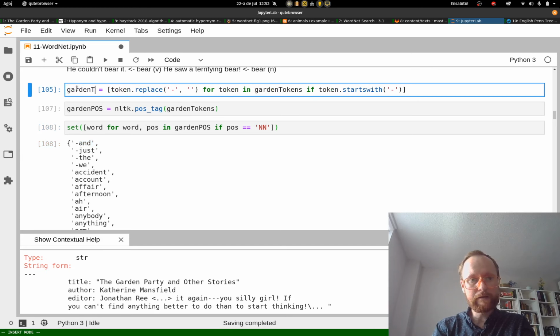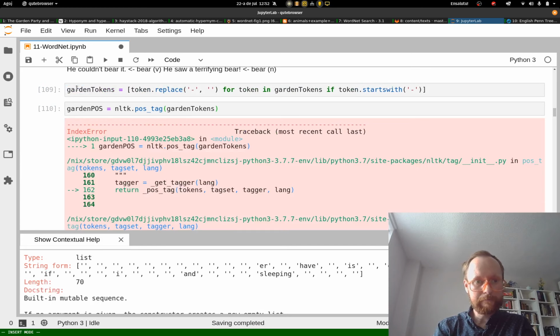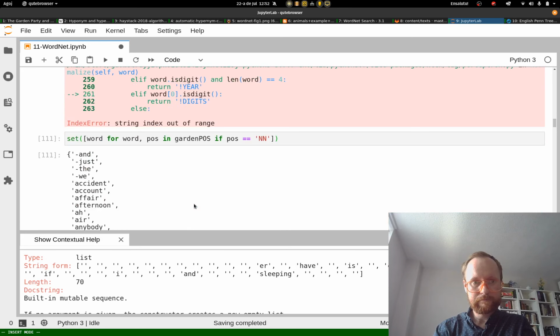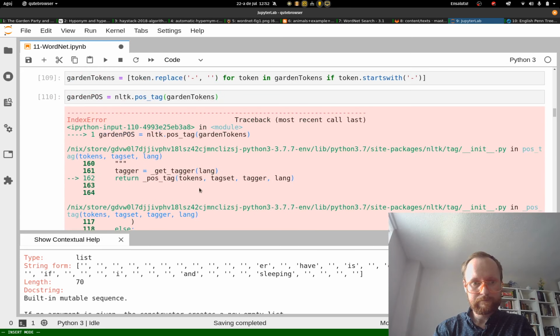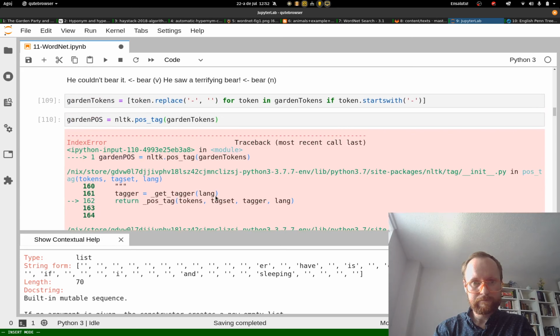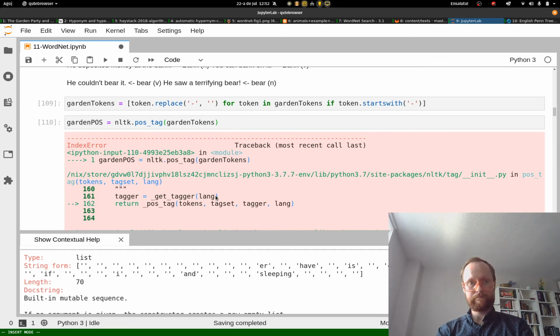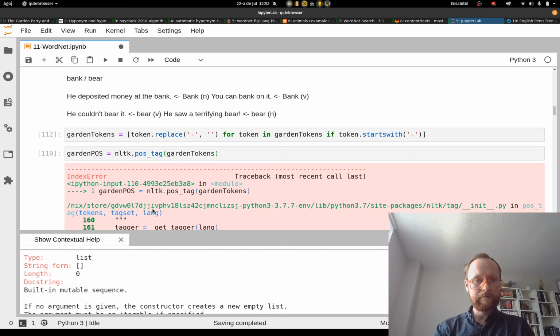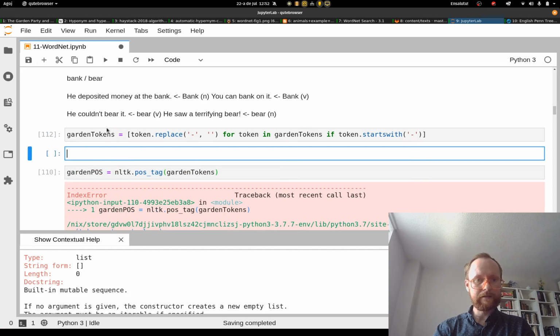We can rewrite garden tokens if we want. Uh-oh. This is probably not working correctly.